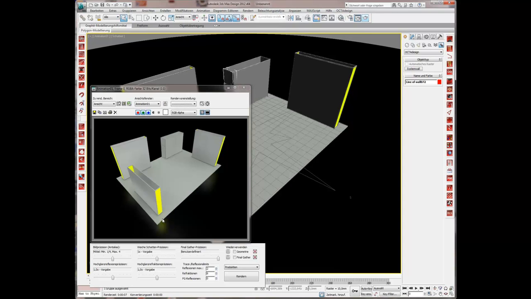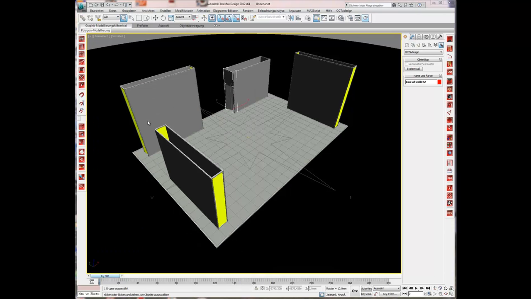And now in the next step we will put some graphics on the walls here, and in fact that's really easy too, because with the poster wizard you are able to put graphics on any wall you want, in full size or in a predefined size.